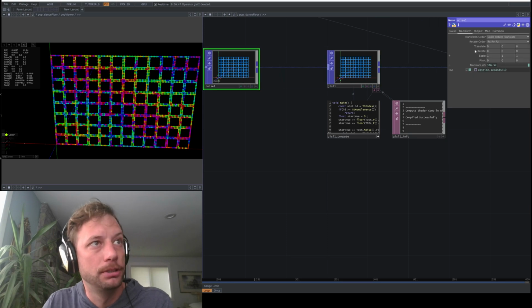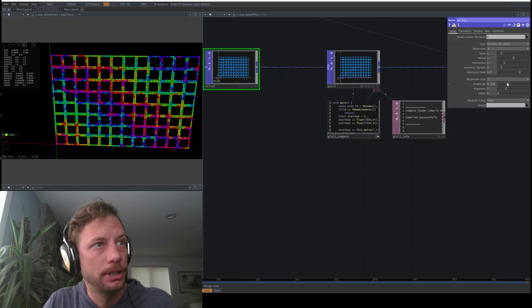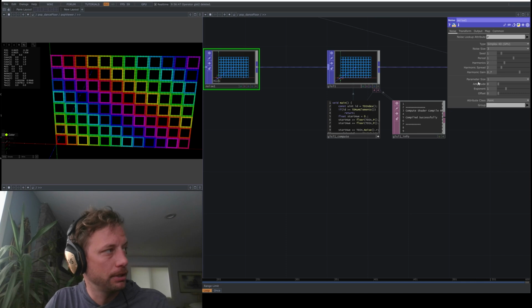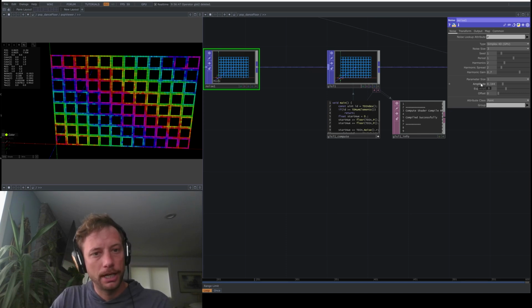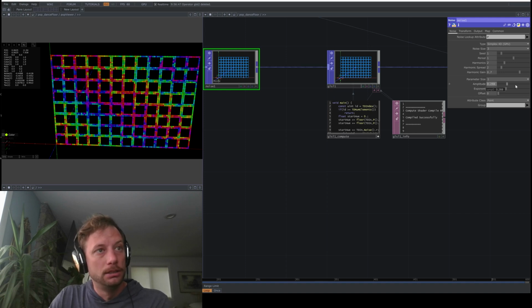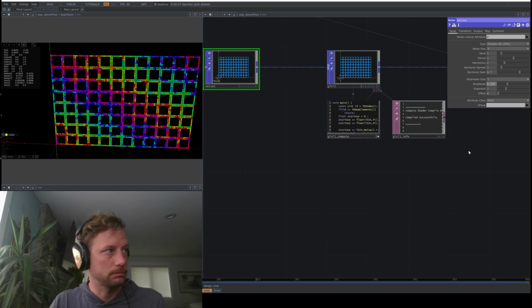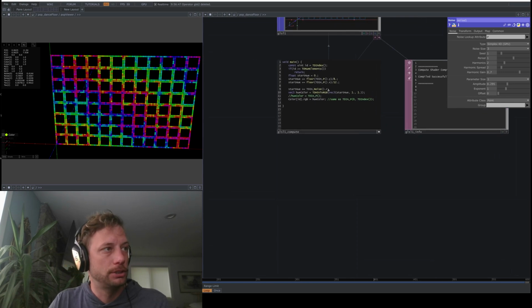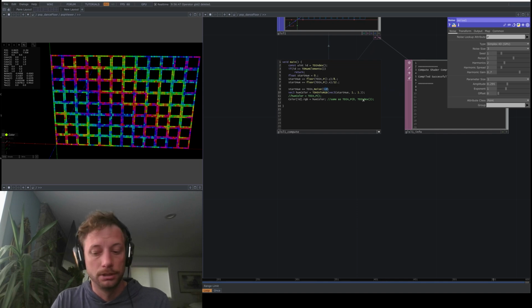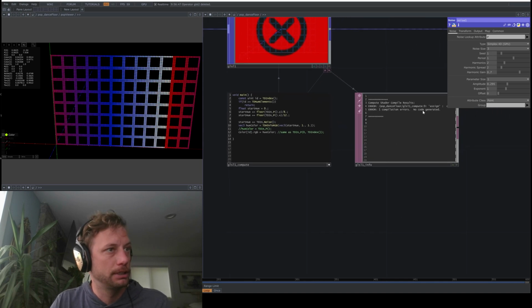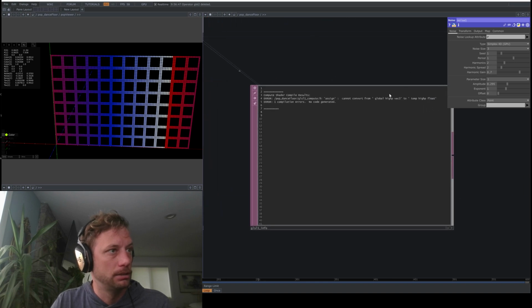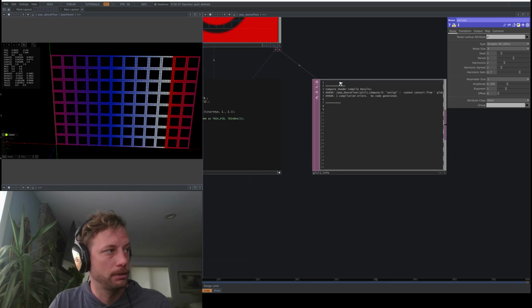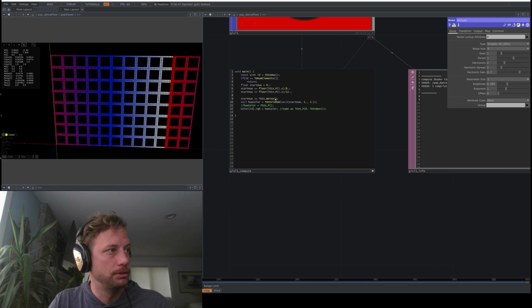We'll go back to our amplitude on our noise and scale this back quite a bit. So if it's 0, it's every grid changing as we have seen it, and now as we turn up our amplitude, each of the pixels changes. Very cool. If you don't change this to a float here, it'll throw an error saying that the vec3s do not align, cannot convert from a vec3 to a float. If you wanted to, you could choose to do any of the other ones.